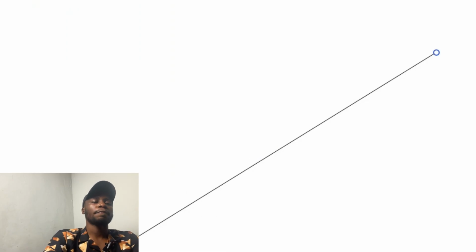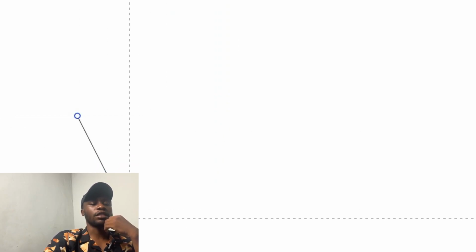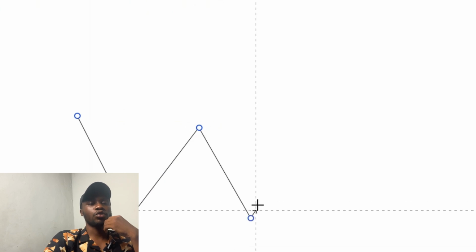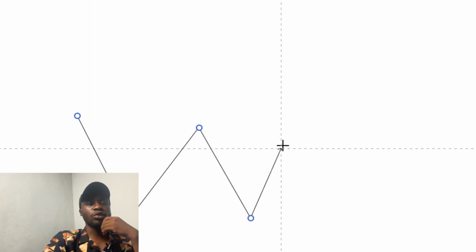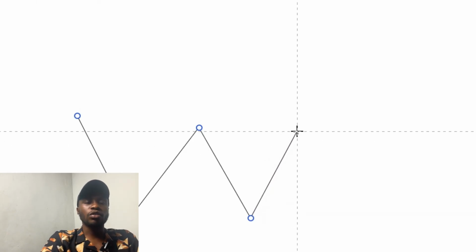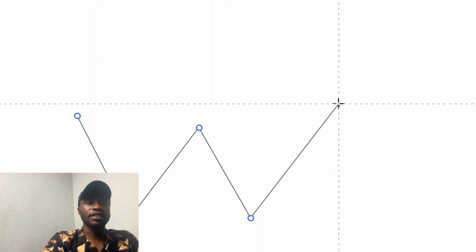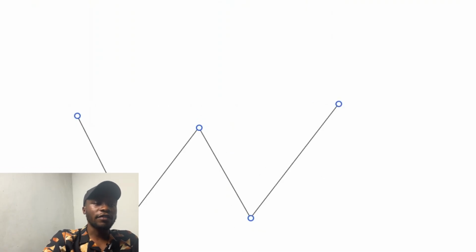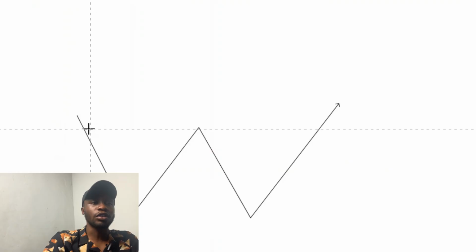Then support and resistance, same thing. I don't normally use resistance to trade, but I use support most times. I use support because mostly the supports I use are previous resistance that turned to support. You understand? Let me give an example. This is a double bottom. So when the market is going up, it's coming to a resistance. Once the market comes to this resistance, it breaks this resistance. So what has this resistance turned to? This resistance has now turned to a support to me.